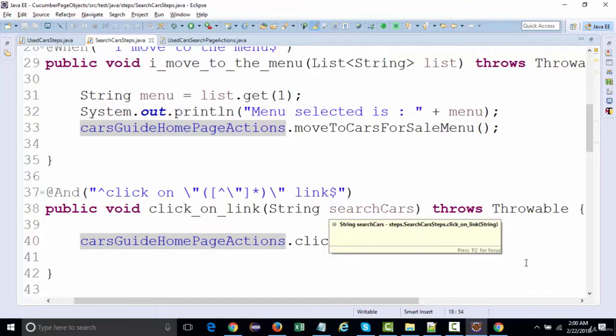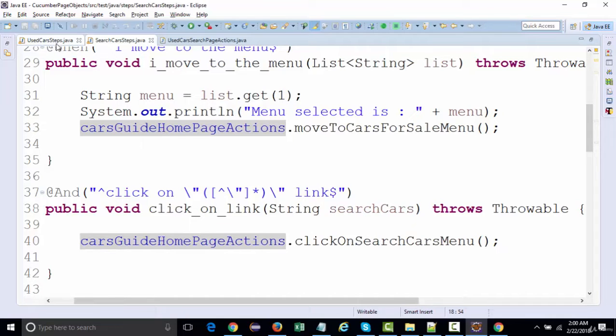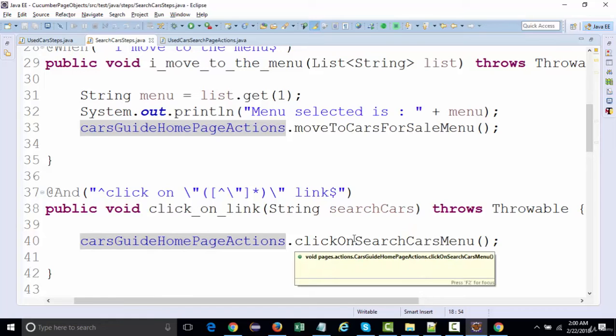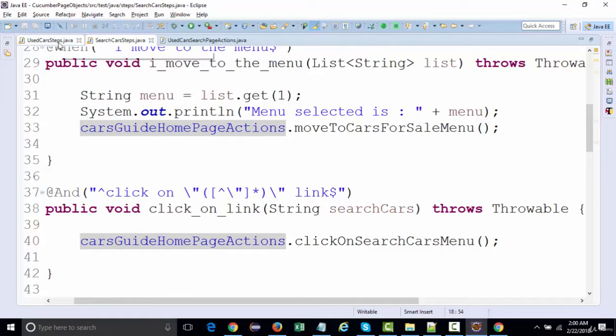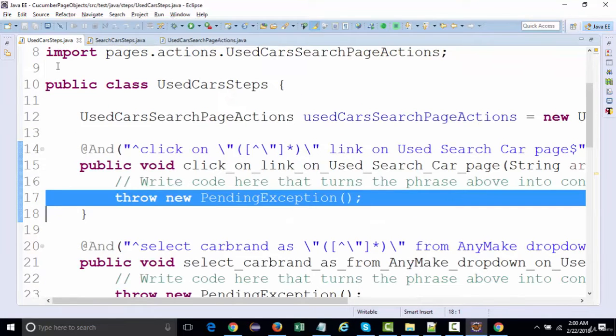So yeah, this has to be different for the used car step as well, because we are getting it from the page factory class, from where we have defined the page factory elements. Same thing we need to do for the used car as well.